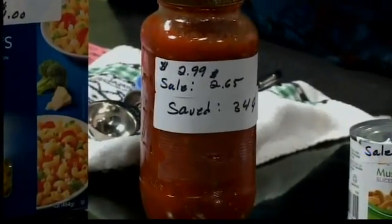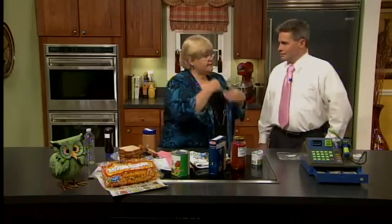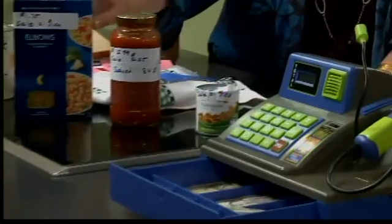Or you can do it on the register, and the other thing you can do is add up the cost of the 3 items and see how much it costs, and then divide it and see how much per serving. So you have addition, subtraction, multiplication, and division. And you're motivating them by saying, hey, what we save on items we need, what you help us save, you get to keep. Absolutely. A penny saved is a penny earned.